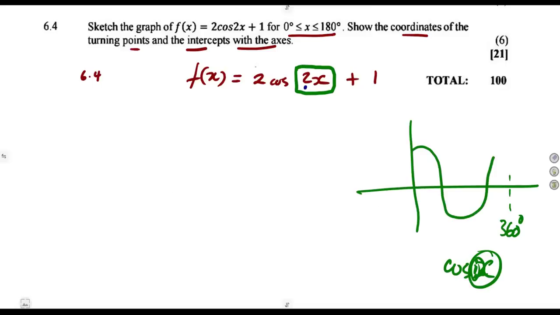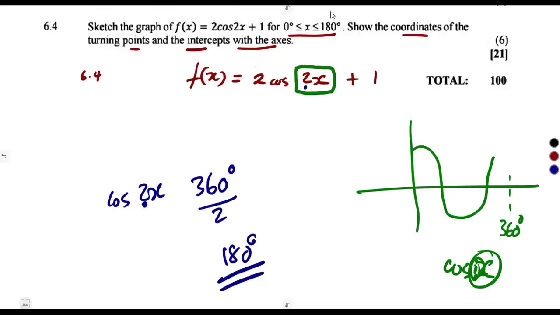Once you have a certain number like this one, where there is given 2x, it is going to affect the graph. When it is something like cos 2x, it simply means your interval will be divided. The period is also affected. It was supposed to end at 360. Now it will be 360 divided by this number 2, so it will end at 180 degrees. That's why you are being given 0 to 180. Using the normal properties of the graph, it will complete its full cycle at 180. So it is an adjustment. Everything is adjusted, even the interval is adjusted.